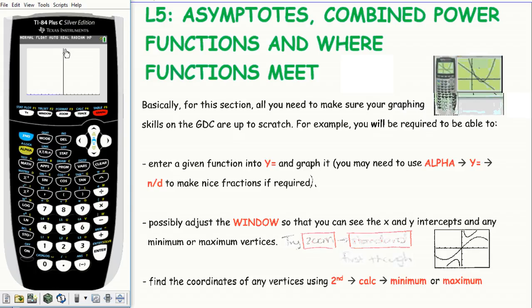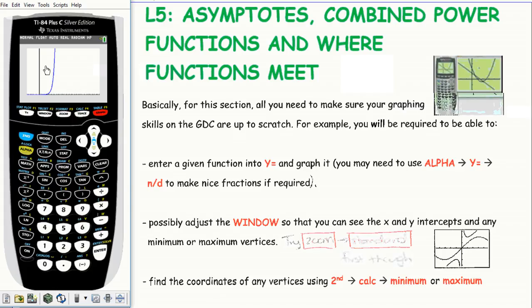Notice now that my graph goes all the way up to 4000, so hopefully I'll see the second function. Here's the one that we had before. Here's that second function, y equals 3000. Unfortunately I can't see where they intersect, so I would have to make my Xmax a bit bigger, maybe 50. Let's have a little look. Quite often Xmax doesn't need to go beyond 100, but occasionally it has. But your Ymax could be a huge number, depending on what the other function is.